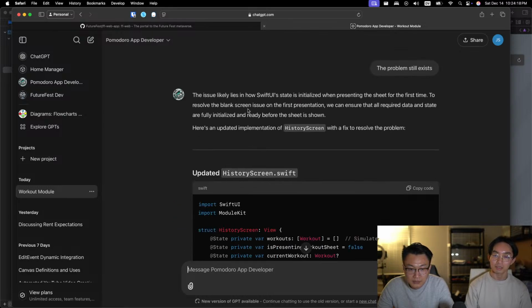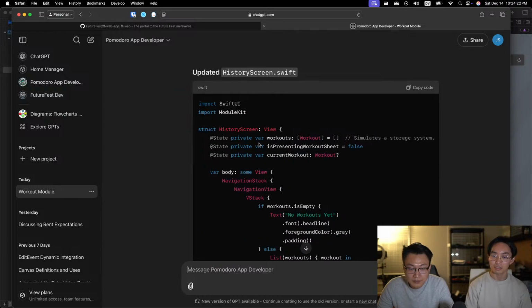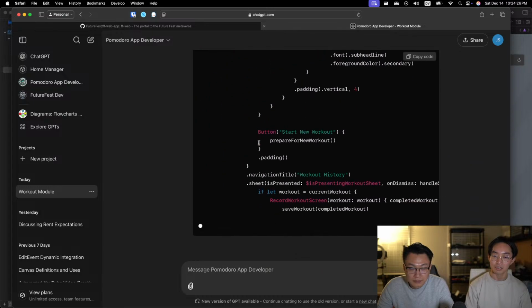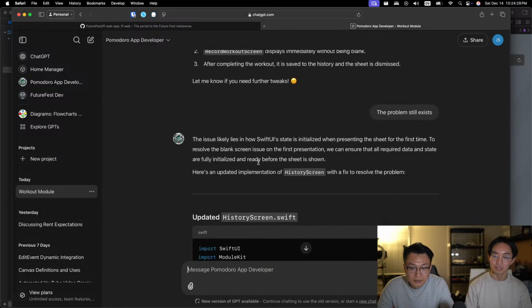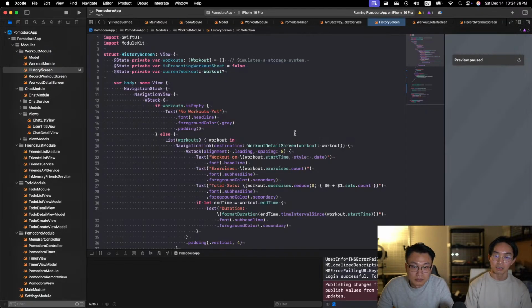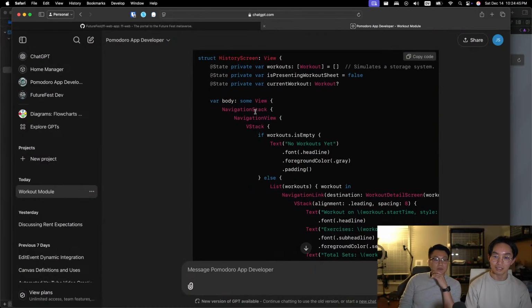To resolve the blank screen issue on the first presentation, we can ensure that all required data and state are fully initialized and ready before the sheet is shown. I mean, what other state?